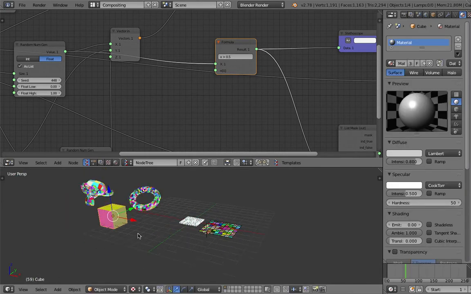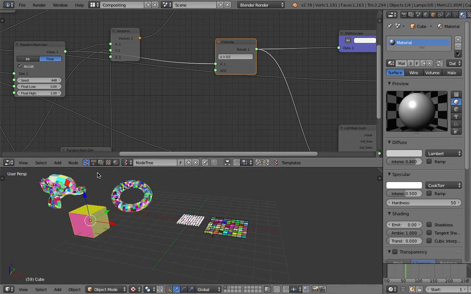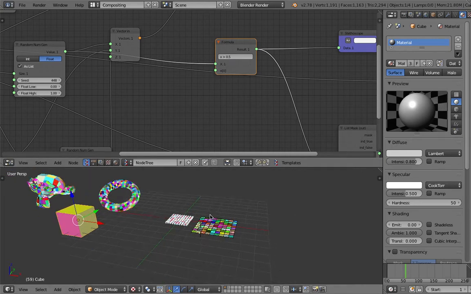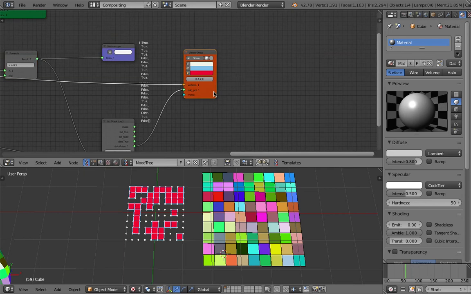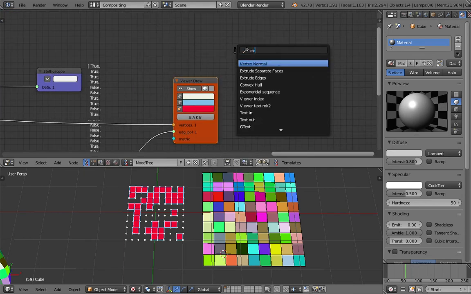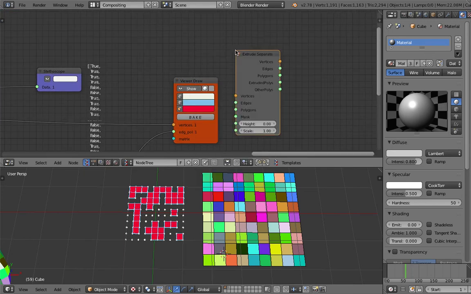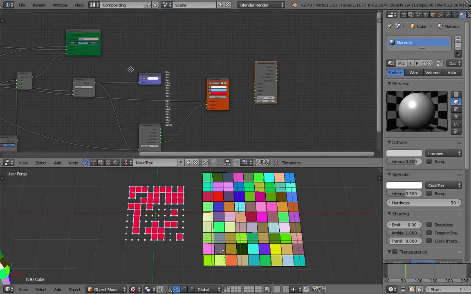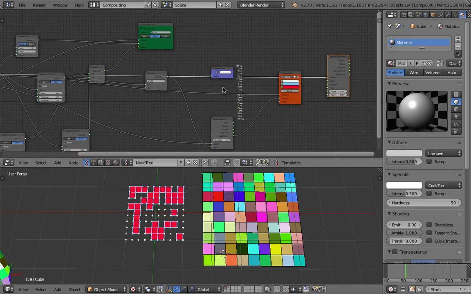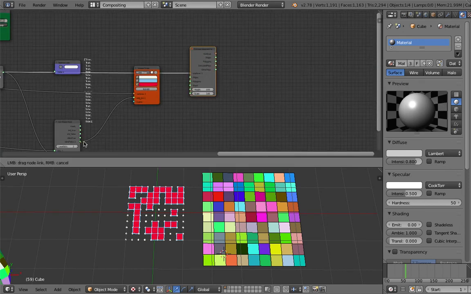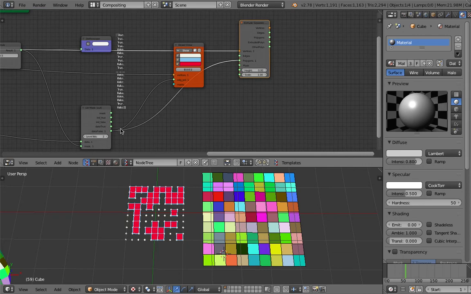So we have colorized, randomized the color of the polygon faces of these. We can filter out colors that have more red. Or maybe we can do a little bit more here, and use the extrude separate face. This is useful as well. Since we already filter out the color, perhaps we can generate something.